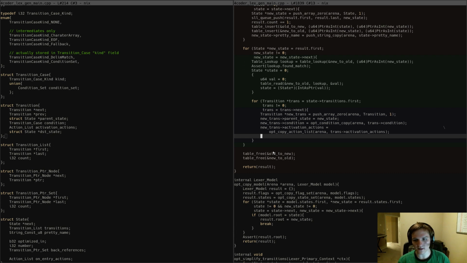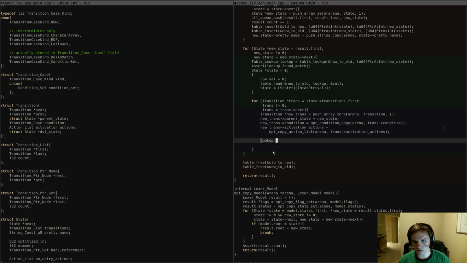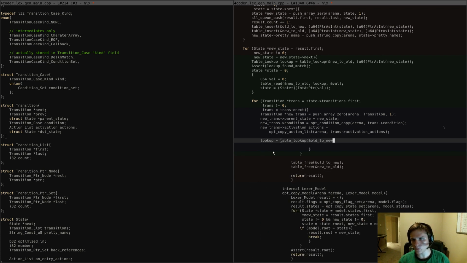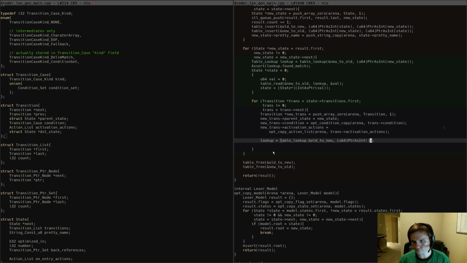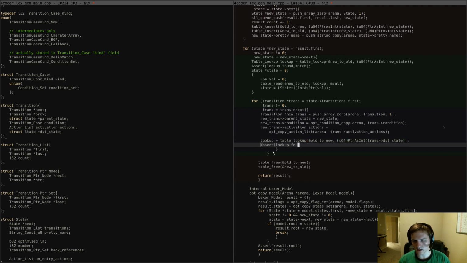And then finally we need to do a lookup again, so we'll use the same lookup structure, this time going from old to new. We're going to look up the old transition's destination state pointer and assert that that lookup found a match.